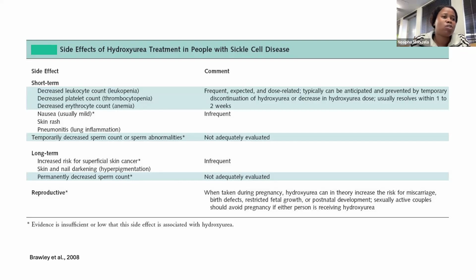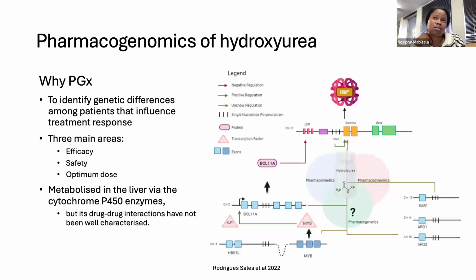And there's another one, which is reproductive. It has been said that people with sickle cell disease, when they are pregnant, can't use hydroxyurea because it can lead to early miscarriage and all that. And most patients just stop using hydroxyurea because of that. But then when they stop using hydroxyurea, that's where they have these severe clinical manifestations or crisis that can affect the baby either way. But this has not been studied well enough in Africa. It has not been proven whether this is an issue. Hence, we need to do a lot of pharmacogenomics in sickle cell disease.